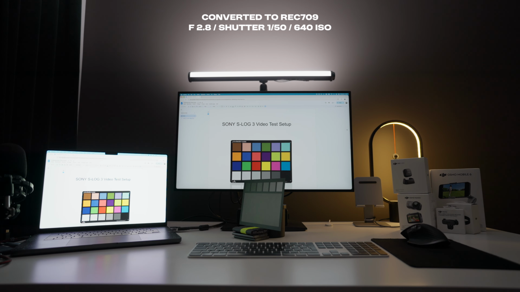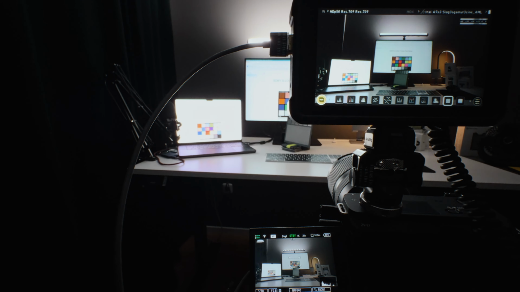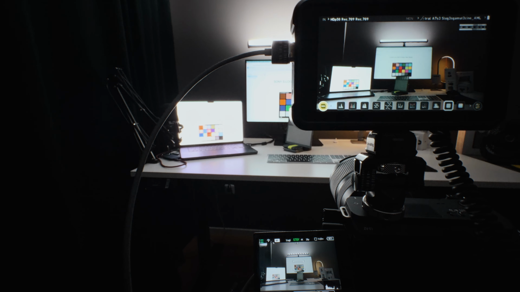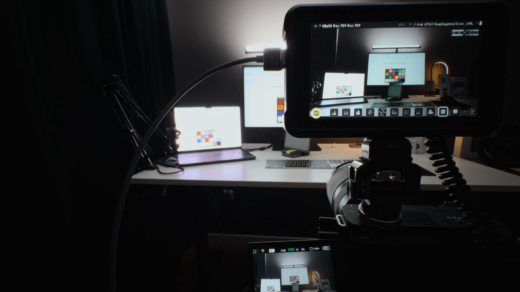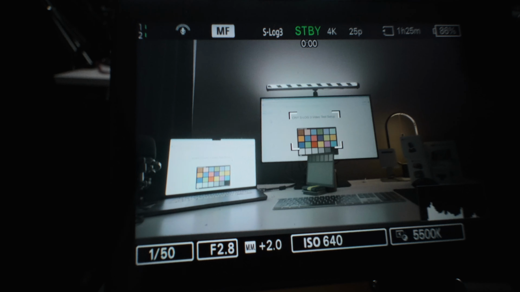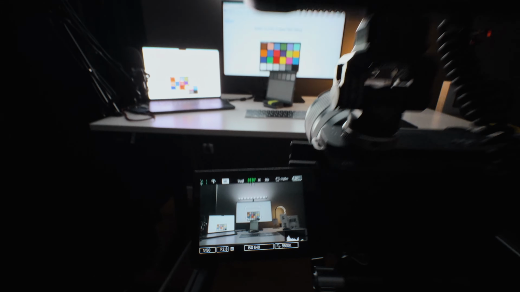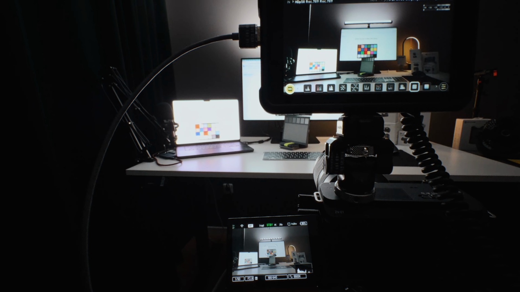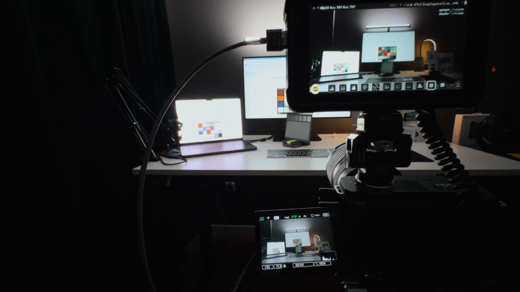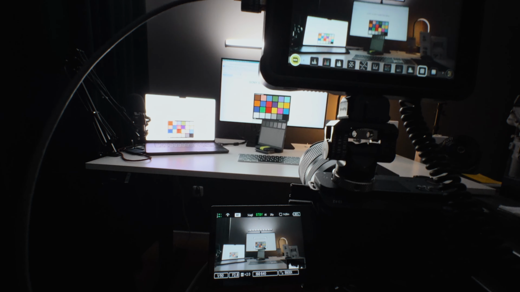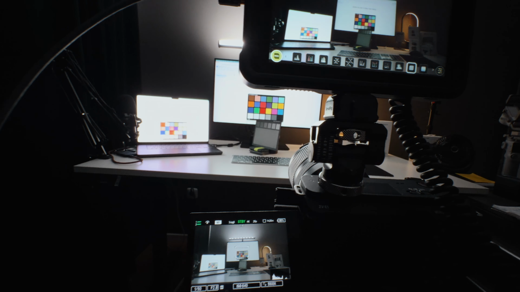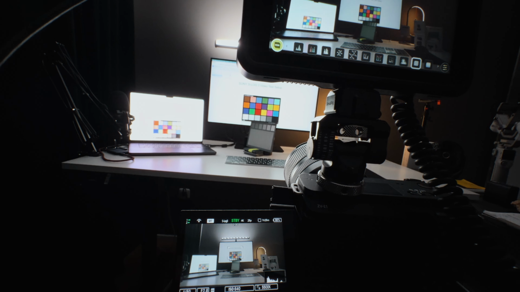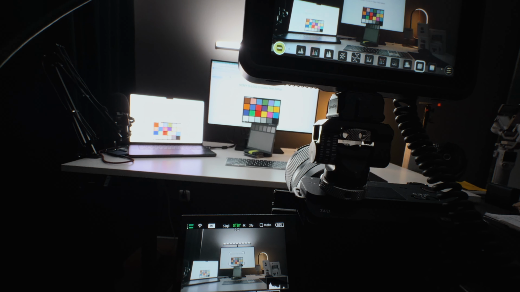Okay, this image now looks good, but it would be a little underexposed when you go by the Sony guide on how to expose S-Log3 correctly, but the exposure index on the camera says +2. And this is where this whole overexposure argument comes from. People think I have overexposed the image by more than 2 stops and the image is still dark. The problem with this exposure meter is it does not know what you're trying to do. It does not know if you like to have a dark or a bright image.